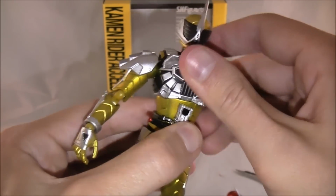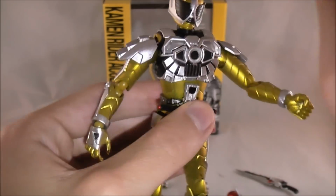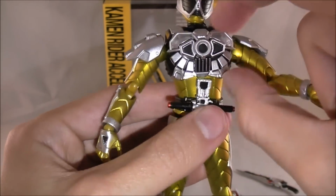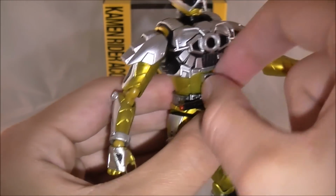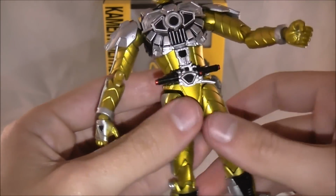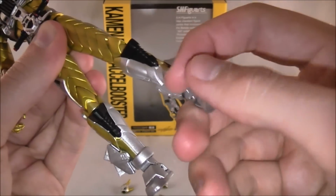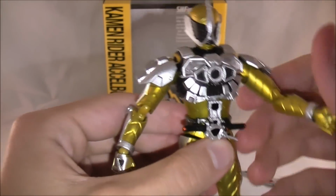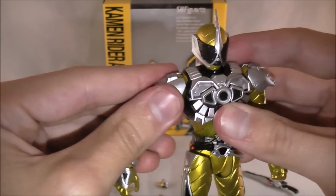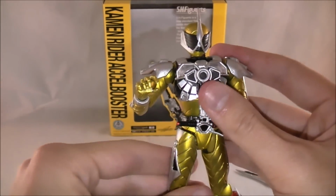He does have the waist and hip joints, or like the articulation here and here basically, but they are hindered both by this giant chest piece and by this Gaia Memory extender clashing with this. But I suppose you could take that off if you really don't want to hinder it that much. 360 leg joint here, swiveling, double knee joint, swiveling at the foot, and then the toe action. So he's the same exact base mold as the other two Accels, but he just got a few articulation hindrances because of the way his armor is.